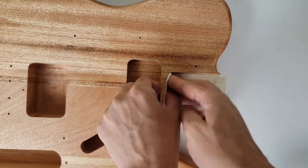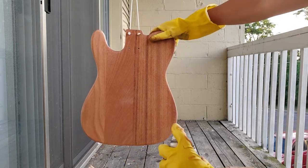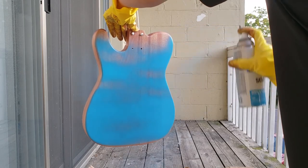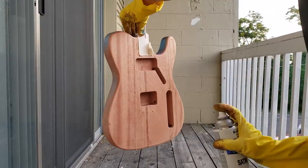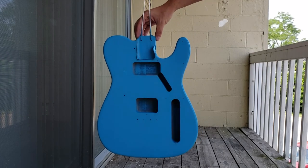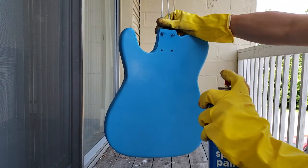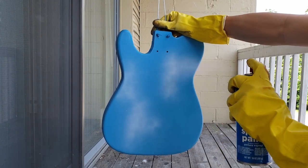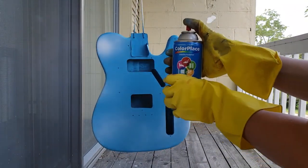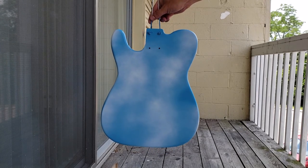To paint the body, I had to sand down the finish. The base layer is blue. White clouds next. Then yellow.